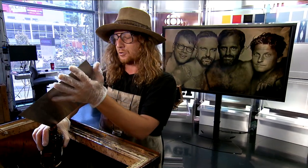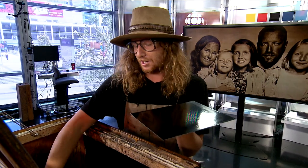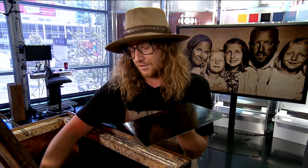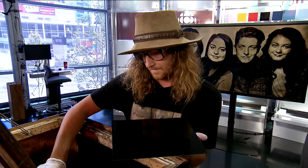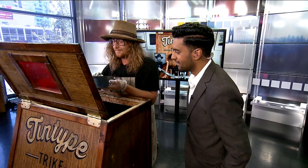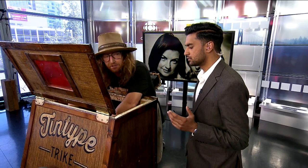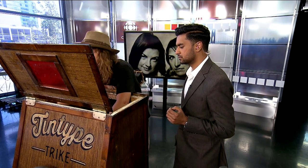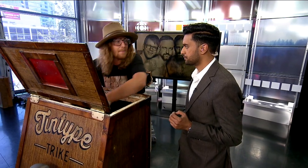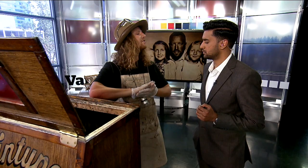This is going to leave us with an incredibly thin layer of a tacky surface on top of the metal. As soon as this has exposed itself to air for a short period of time, it's going to become gelatinous. Then I'm going to submerge it into my light-sensitive tank with silver nitrate down here below. How long does the process take in general? Altogether, from start to finish until we have an image, it's only going to take us approximately six minutes. The ether collodion and silver nitrate are inside my tank and they're bonding together to create a light-sensitive surface we can photograph on top.